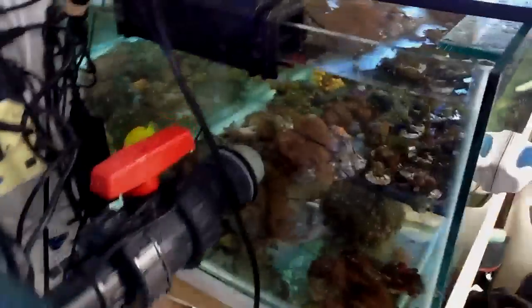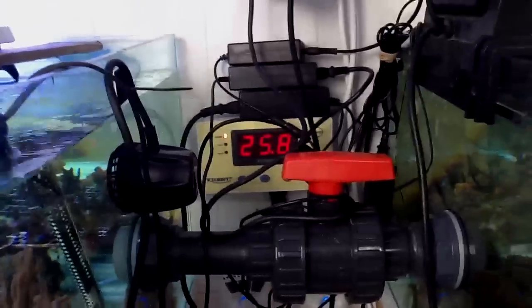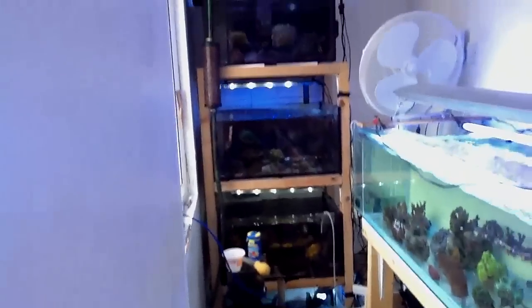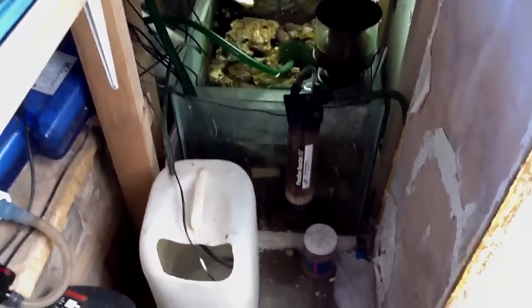Next step, try and move this bad boy. But I'm seriously thinking about plumbing this system all together — stick an overflow box on this, sit it here, and have them run underneath and drain off into that sump, then return from there back across into this tank. I'm playing with the idea — let me know what you think about running it all as one system.